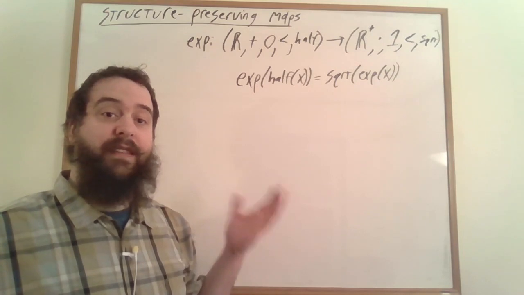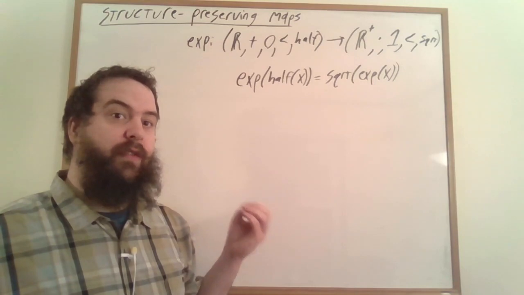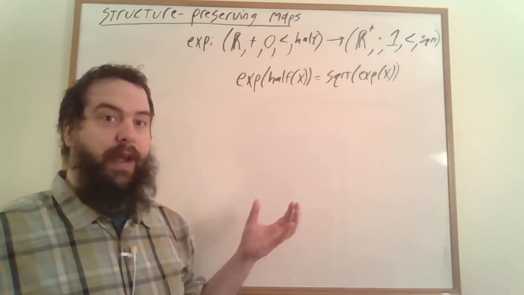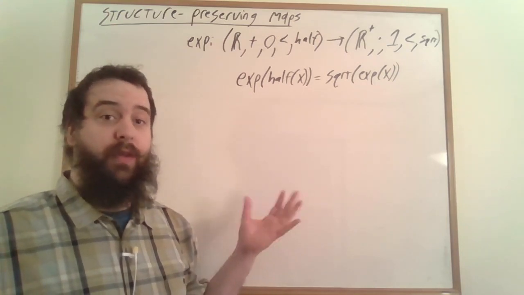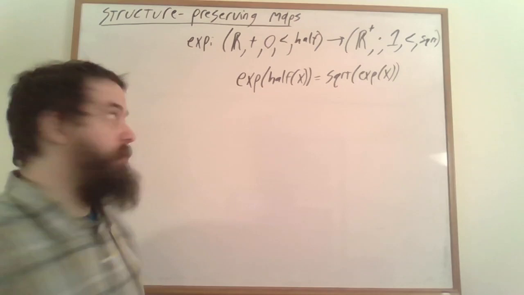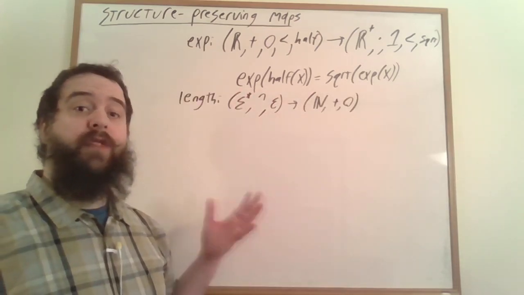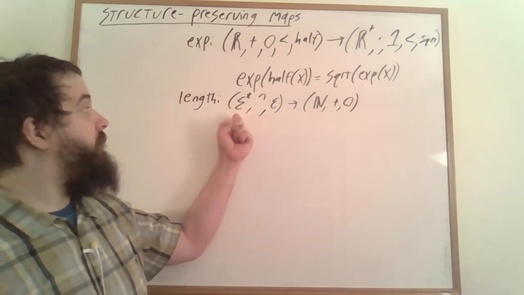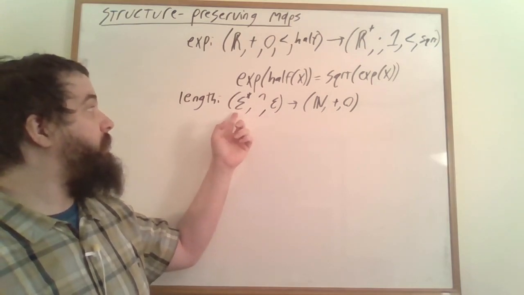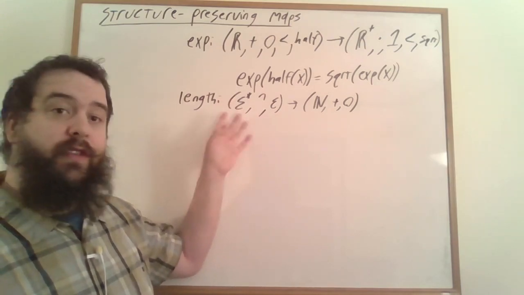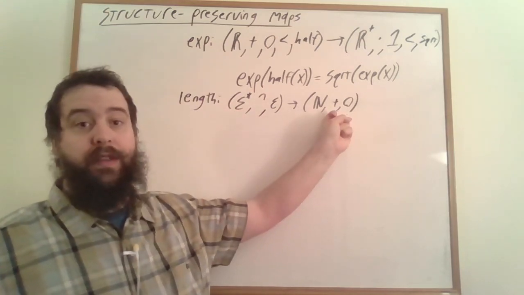Because e to the x is continuous, we say that it also preserves limits, but limits are not a straightforward first-order logical operation, and so you need to add a bunch of other equipment in order to be able to view them that way. Our length operation can be viewed as preserving successors. We have notions of successor A and successor B and successor for whatever letters within sigma star, and all of those successor operations wind up being taken to the successor operation on the natural numbers.